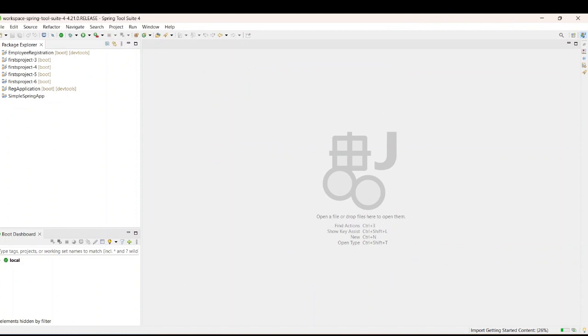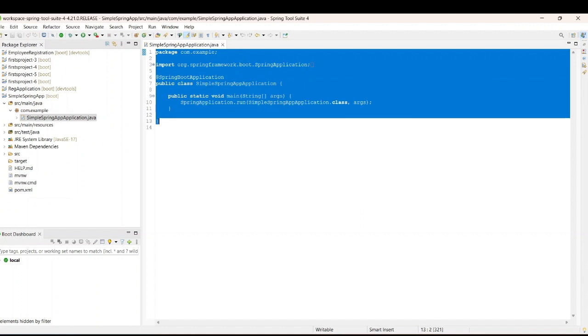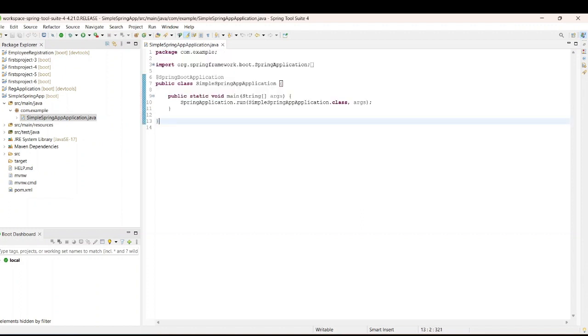So let's wait till our project is getting set up. Here you can see the status. Yes, here also you can see that the project hasn't been set up yet. So let's go to our main application inside this and open it. Yeah, so this is what the main file of a Spring application looks like. As we know, there is an annotation to define the main file, @SpringBootApplication, which tells which is the main file of an application.